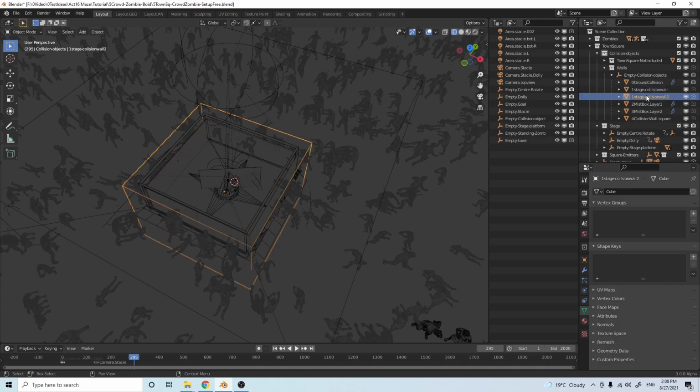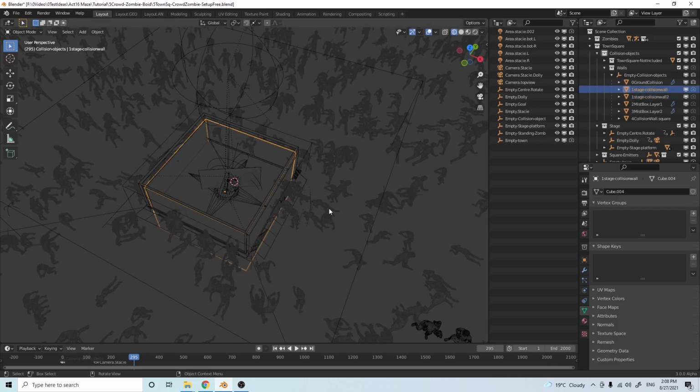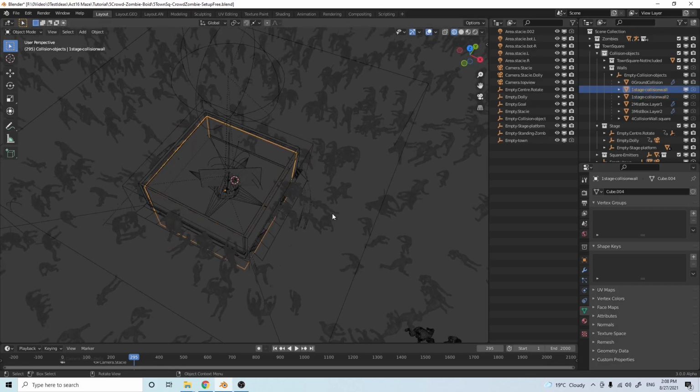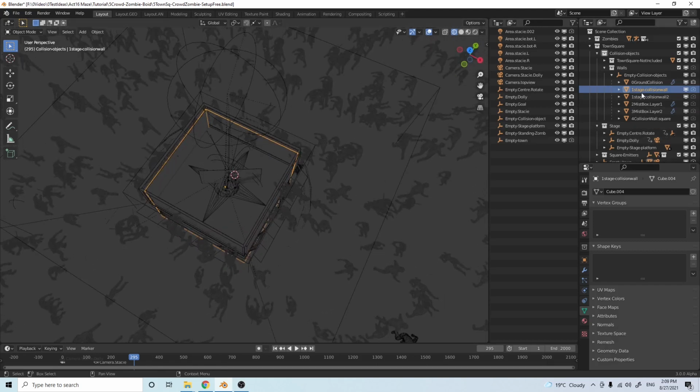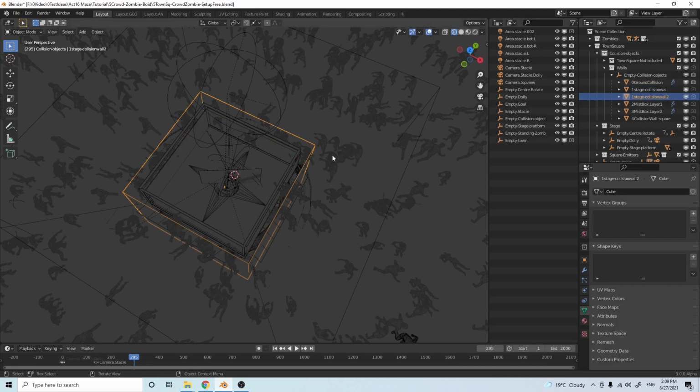The reason why I have two walls, I found that it is more effective to really stop these boids or zombies from going into the stage. If you only have one collision wall, sometimes you will find that the boids or zombie particles may get through the stage. But if you have two walls, you can be assured that it will never get through to this stage. So that is the intention of the simulation. So we have these two collision walls.